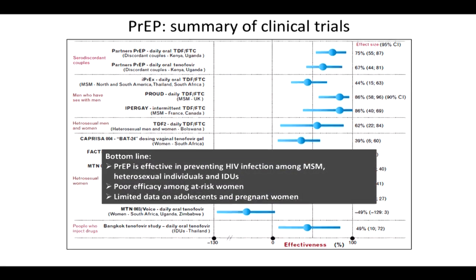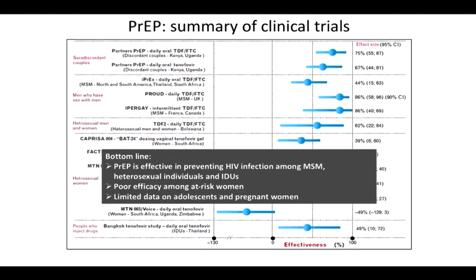So to summarize these studies, PrEP is effective among all HIV risk groups. The poor efficacy among at-risk women, as has been previously mentioned, is due to the low rates of adherence in the clinical trials. An important point that has been raised also are biologic differences that can contribute to lower levels of the medications in the vaginal microenvironment. For example, a group has shown that women with bacterial vaginosis who had a higher bacterial burden in the vaginal microenvironment tended to degrade the medications more locally in the vaginal environment. So there are certain biologic reasons why tenofovir and emtricitabine may not be as effective. However, we think that the principal driver of lack of effectiveness may be due to poor adherence.